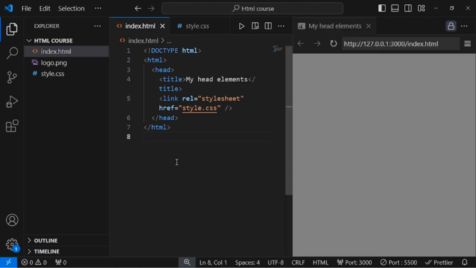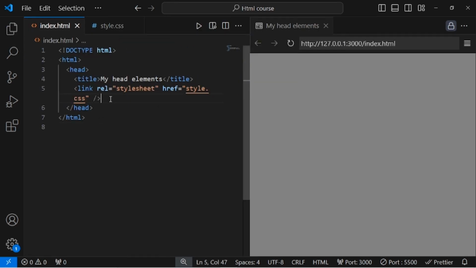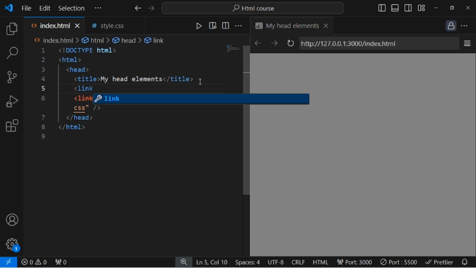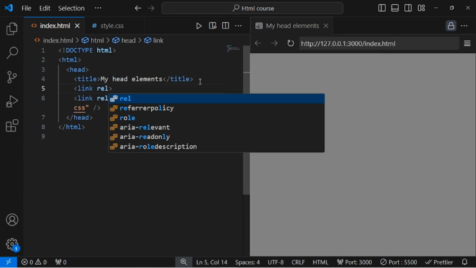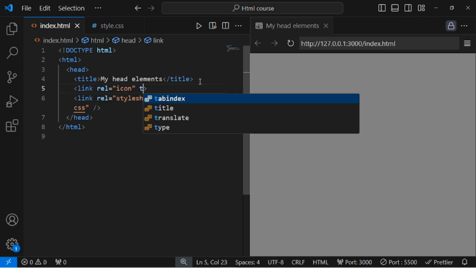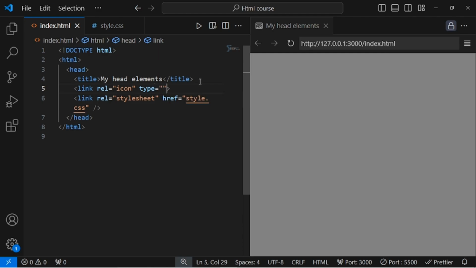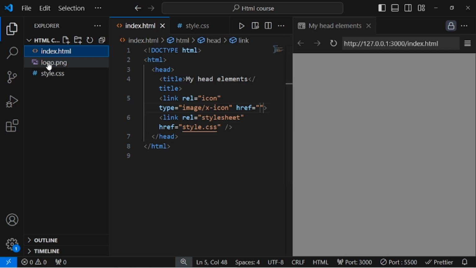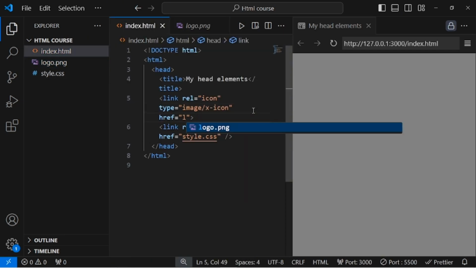How we are going to do it is that we are going to have another link, and the rel is going to be icon, and the type is going to be image as icon, and the location is logo.png.